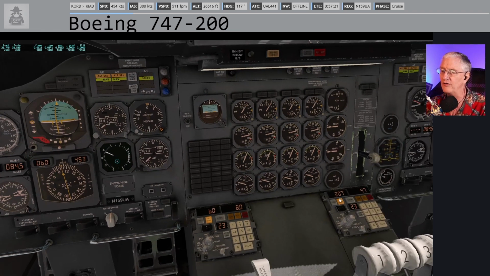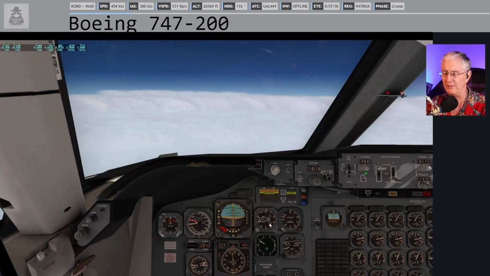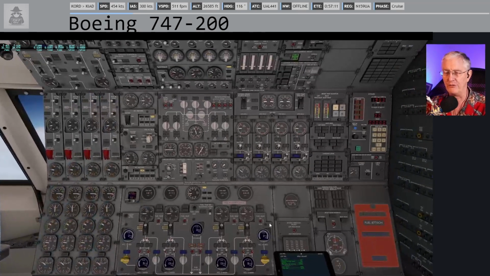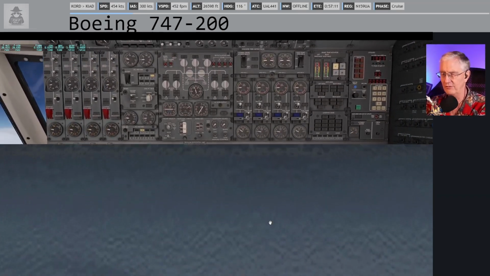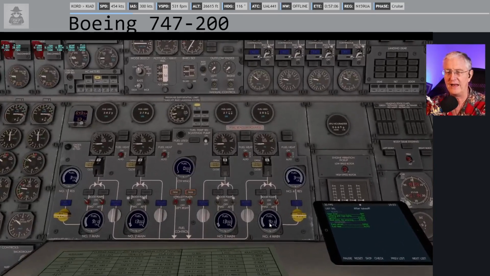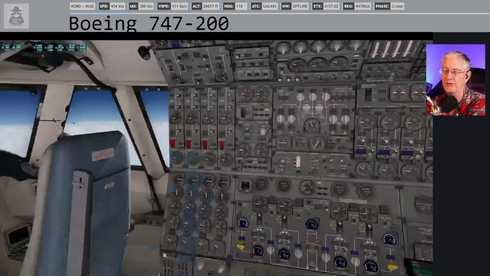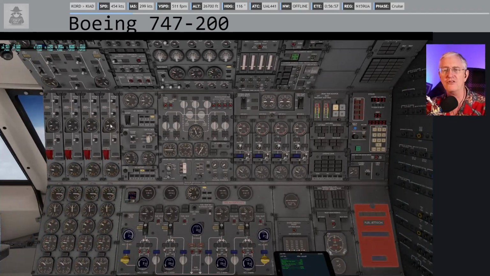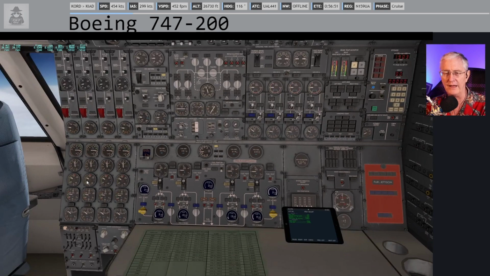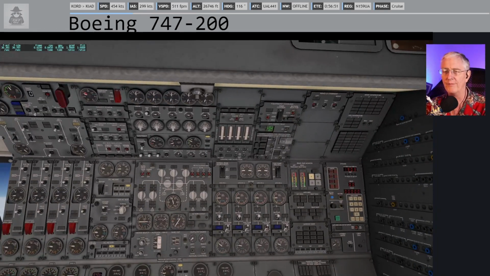Winds right now are 207 at 47, so we're going to be a little bit crabby here. But crabby's kind of a good thing to be. Our fuel remains nicely balanced. So fuel's balanced here. That looks good. 13.6, 13.6, 9.2, 9.2. And we've got a little bit of fuel in the reserves, so that's good news. Up here, looks like the generators are in good shape. Our engines are in nice shape. Nothing's turning red, which is a good thing.